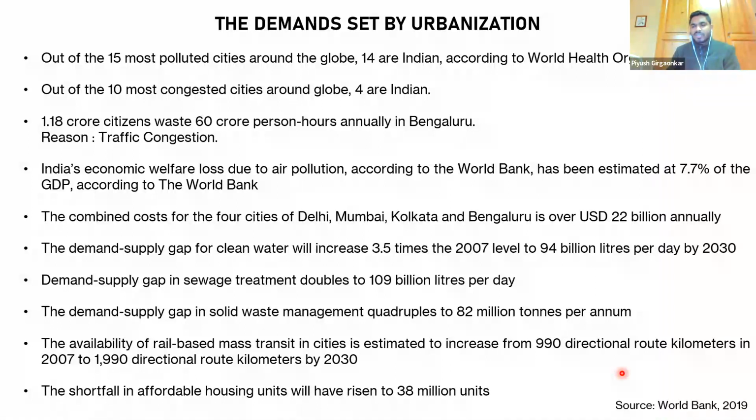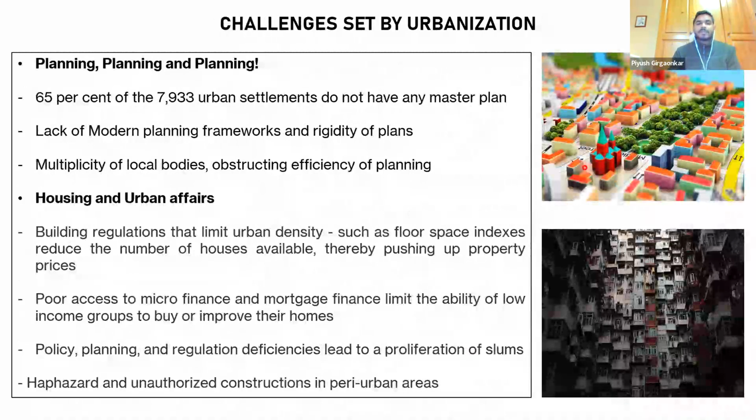And looking at these staggering figures about housing units, it was the Indian government's policy, that is the Housing for All policy, that was an evolution of other housing policies in the previous years. But this is the staggering figure, 38 million units short of the required figure, which is also hinting towards the establishment of slums in the urban areas, and then again causing the damages that they cause to urban areas.